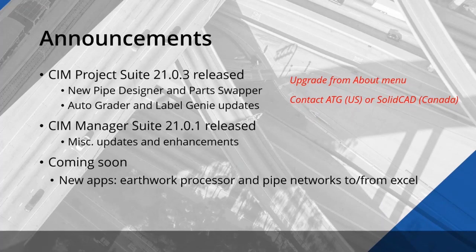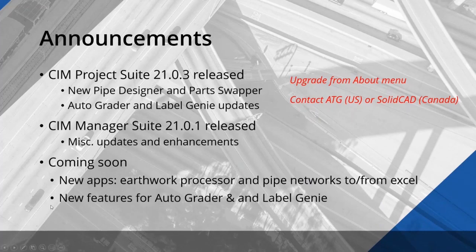I know there's a variety of things out there. They all have a lot of limitations to them. This one is going to hopefully solve all of it for you guys. And we've also got big new features coming out for AutoGrader and Label Genie soon. Oh, one other one, Corridor Mapper, that's going through a big overhaul. This is about automated corridor target mapping, a huge time saver for those of you building complex corridors. You spend a lot of time doing targeting and setting that stuff. Corridor Mapper has been a popular tool. We're adding a whole bunch of new features to that one as well.